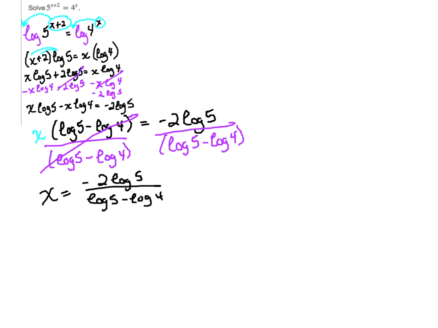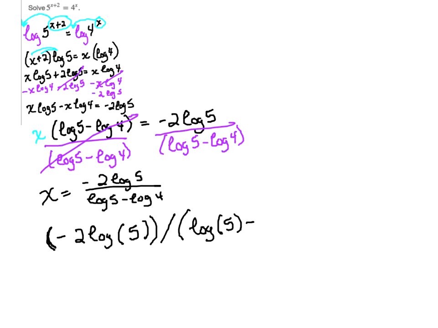I need to hold all that in the numerator together. So parenthesis, negative 2, I hit my log key and it opens up a new parenthesis 5, close my log, close my numerator, divided by, open parentheses for your denominator, log, it's going to open the parentheses, close the log there, minus log, it's going to open parentheses, close the log, close the denominator. And so let me put that into my calculator to estimate what we should get.